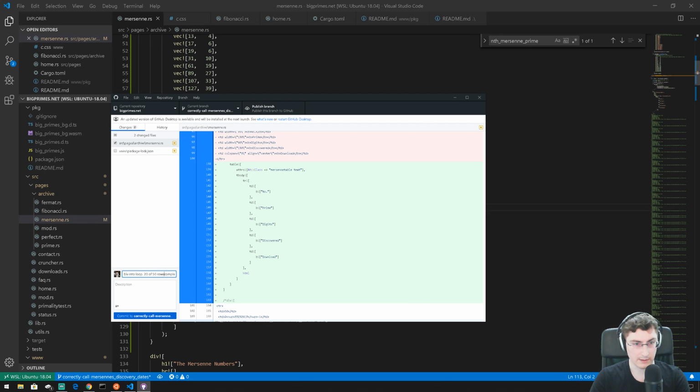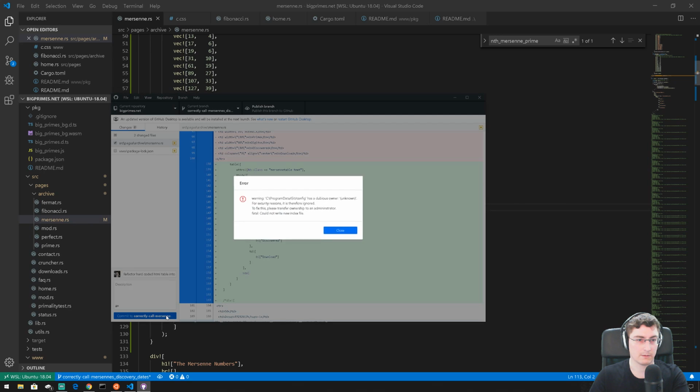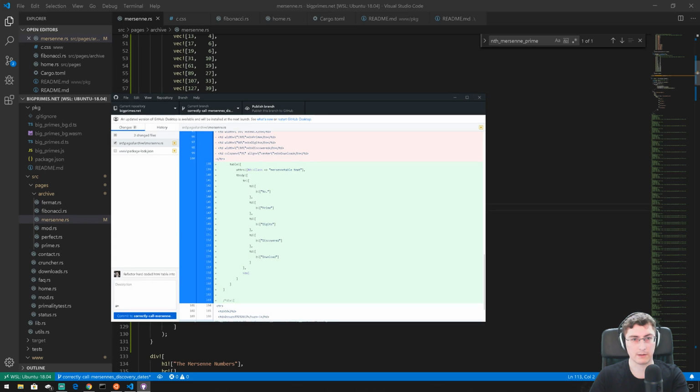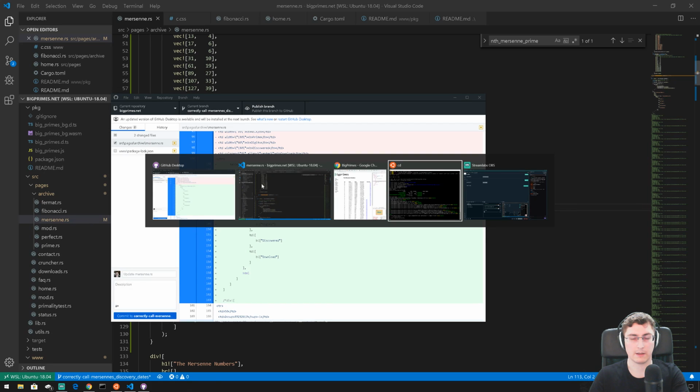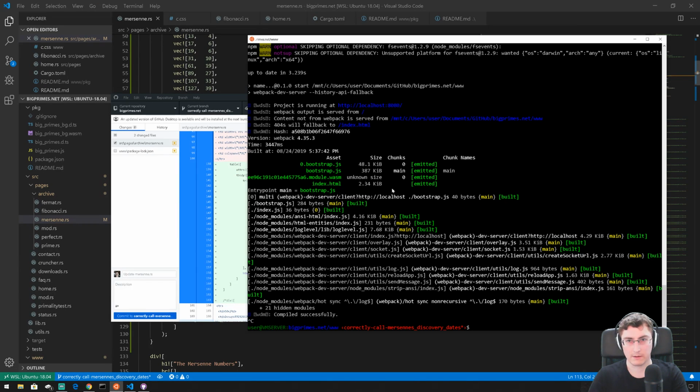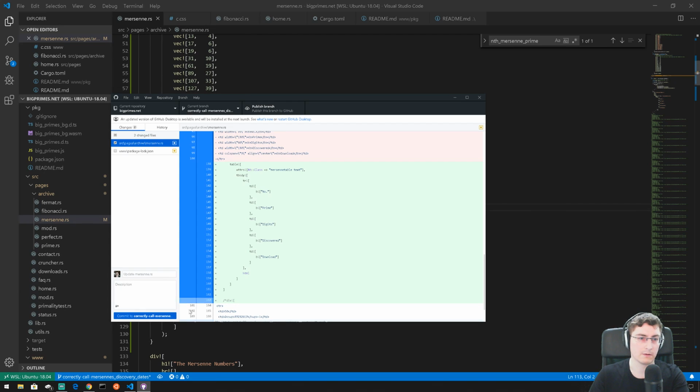I mean, elements is a pretty nebulous term. Let's go with rows. Security reasons, it's therefore ignored. Not write new index file. So I had this the other day, and I think I ended up committing. How did I resolve it? I think I ended up exiting this, then seeing if I could commit. Nope. Okay.